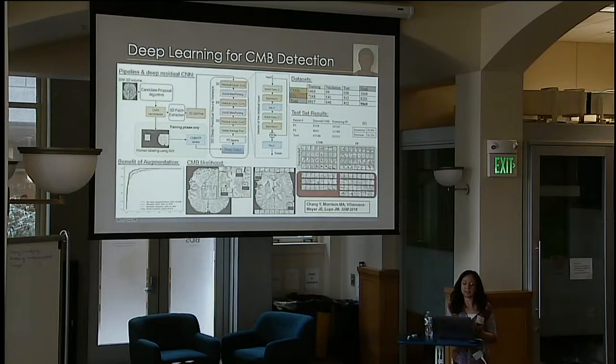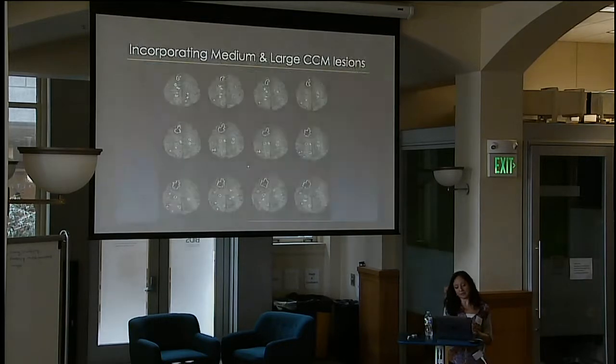If you look at regions where the algorithm, the network, failed, it's actually very hard for a human to even determine whether or not it is a real microbleed or a false positive. So we have these likelihood maps that are also generated as an output, so it can give us confidence as to how much we think that they're a microbleed, and this could be helpful with serial assessment of them, to look at if something's there before, how much confidence it gives for it to be there later on.